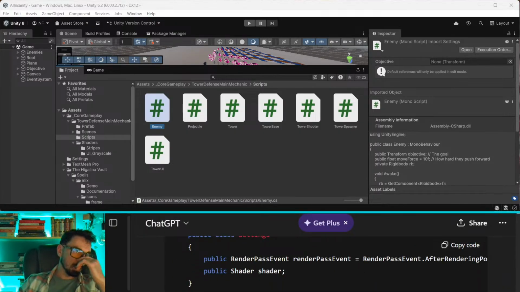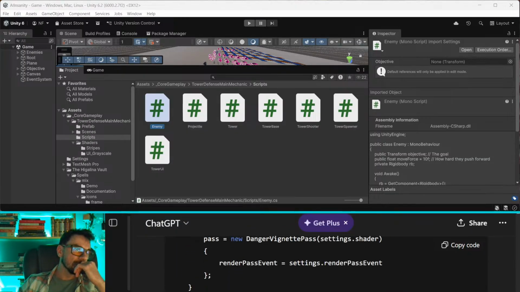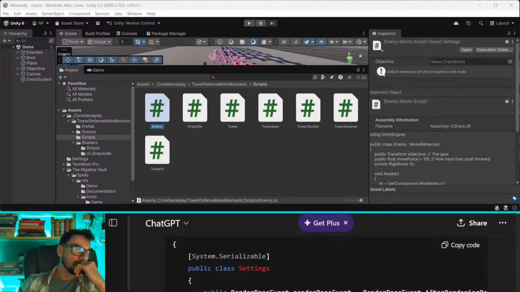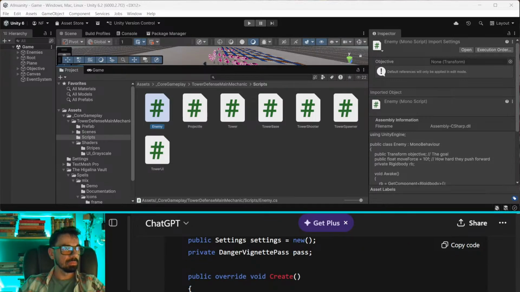Okay, so it's taking a render pass event and a shader.